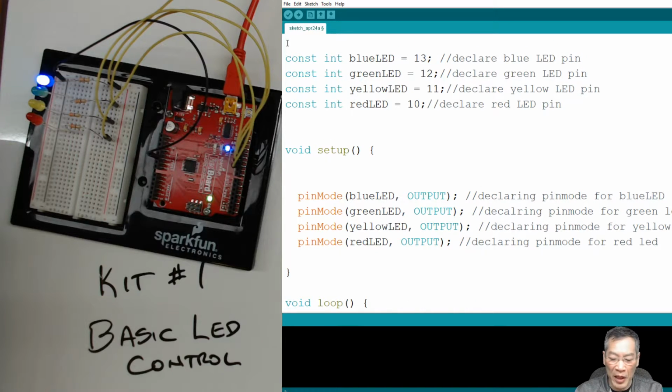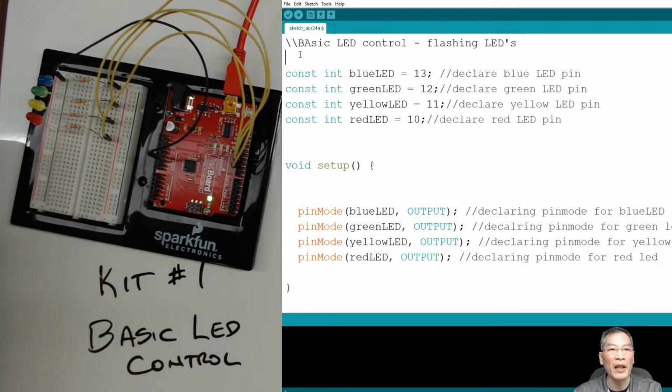I'm going to put another space to tell what this program does. Basic LED control. Flashing LEDs, something like that.